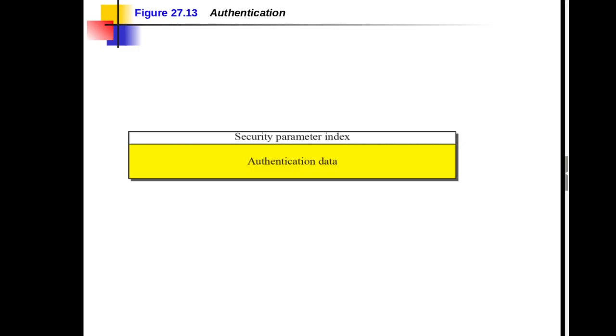In this format, you can understand that here you have a security parameter index, which defines the algorithm used for authentication, and the authentication data field will contain the actual data generated by that particular algorithm.